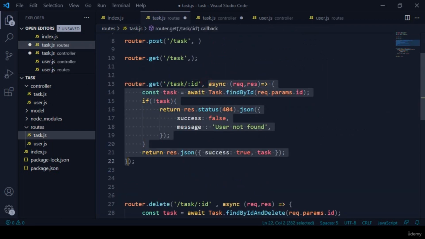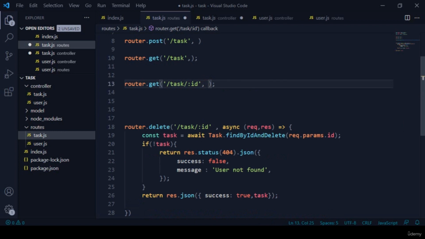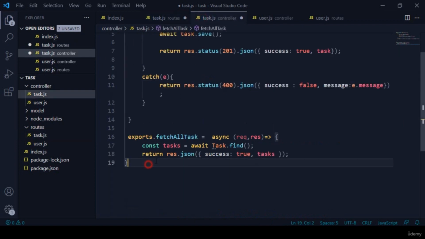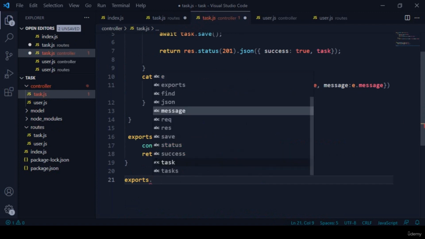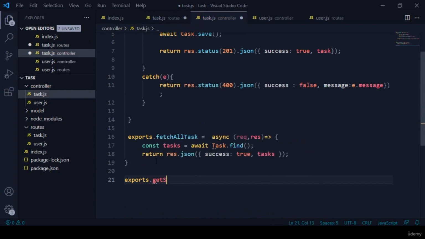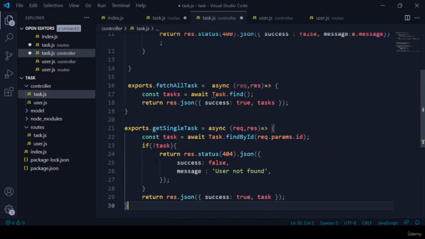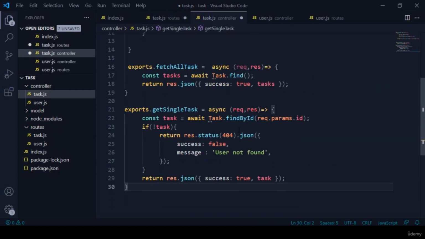I cut it, and then in our task area I name it export, and I name it get single task. This type of name, and then I paste it here, which is totally fine.